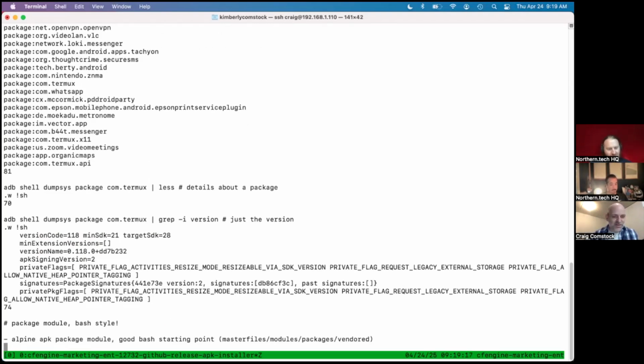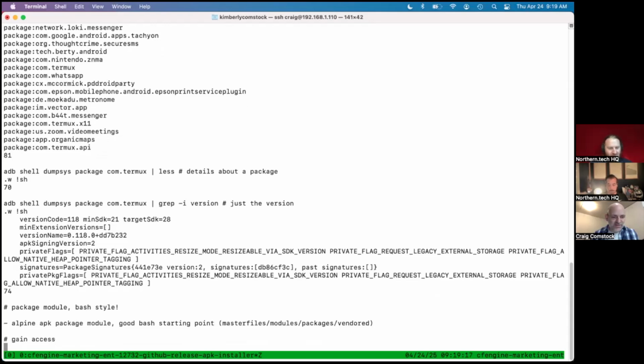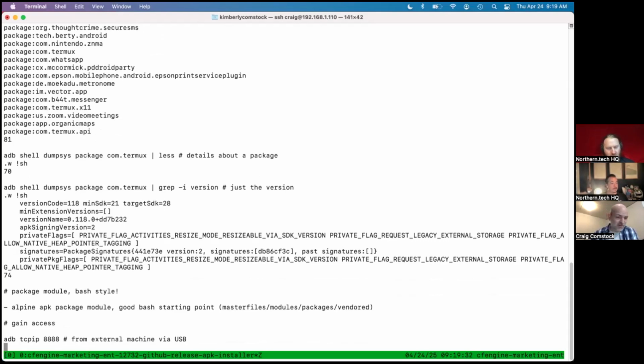Okay, so we're going to do a package module. One of the things that is a little tricky about doing this is it's a kind of limited environment. Termux is. You could maybe root your device and then do things, or what I do is from another computer, which is a complete pain in the butt.